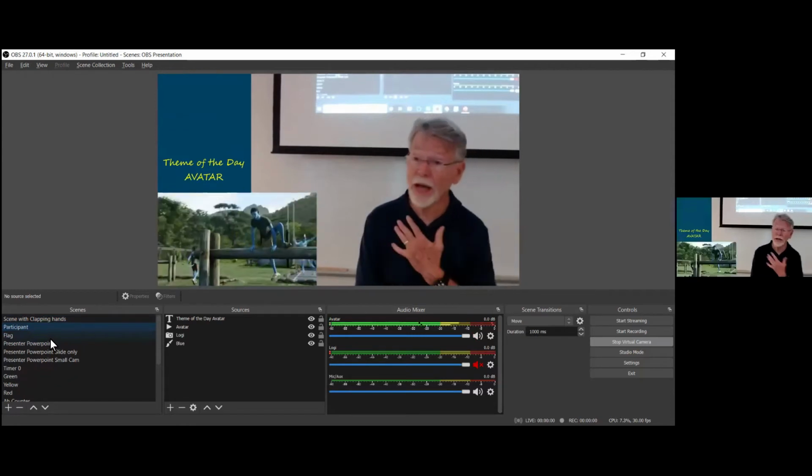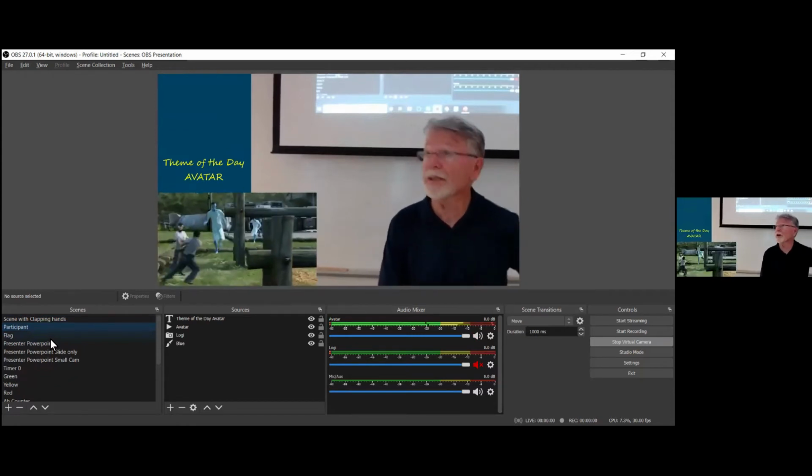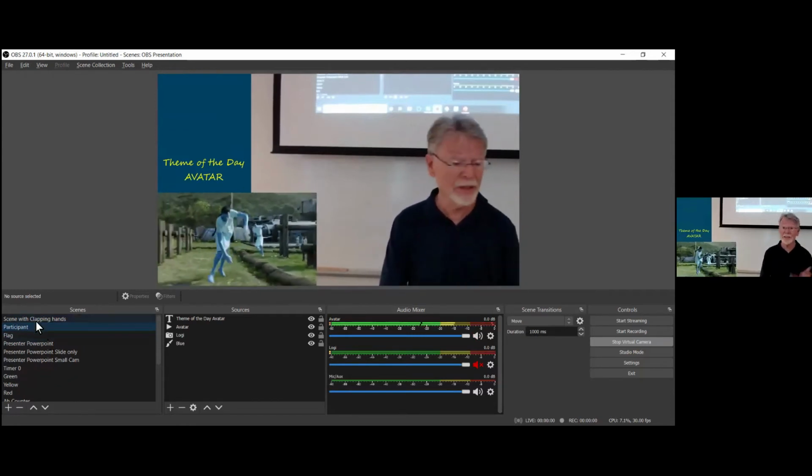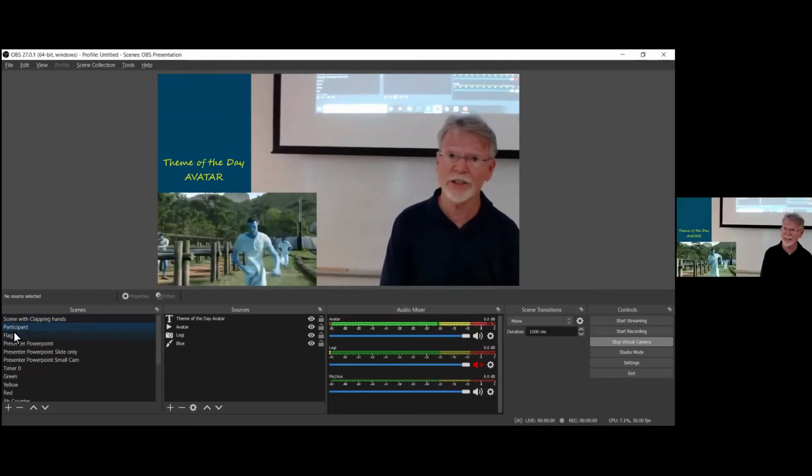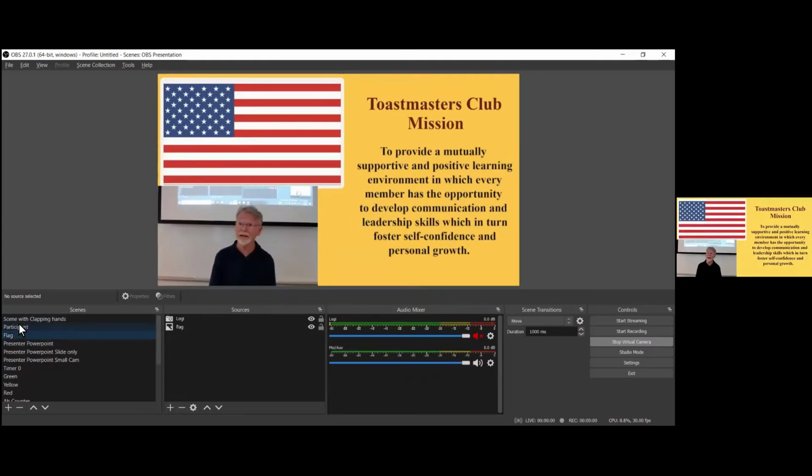Now, sometimes I'm the Sergeant at Arms, or even asked to assist the Sergeant at Arms by bringing up the flag. It's just a click of a button. So if you're the Sergeant at Arms in your club, Pilar, it's easy to push this button, just make that come up. And you notice I'm not using any background, as these are just images that I'm able to share with my current video camera that you're seeing.